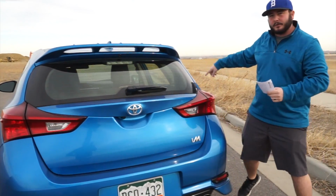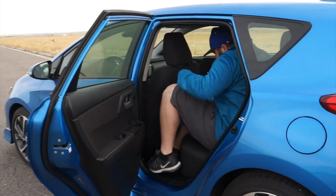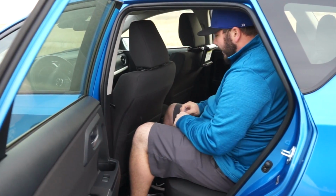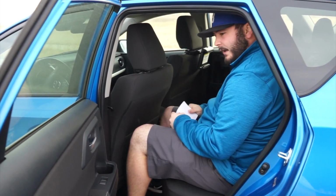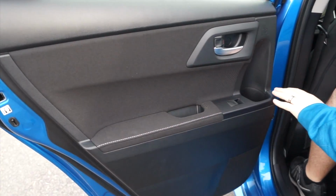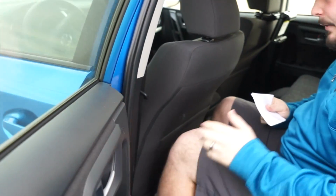With that, Dad, why don't we keep heading around? You want to go this side? Let's go this side over here. So we'll hop into the second row seating. You'll notice this is set for myself and my dad, right about 5'9", 5'10" in terms of height for the driver. More than enough room here in the second seat, which is really, really nice. Decent door apportionments, soft touch cloth material right here. A cup holder for a water bottle, which actually is really nice here in the door. You don't have to worry about a center console. It can be right in there.